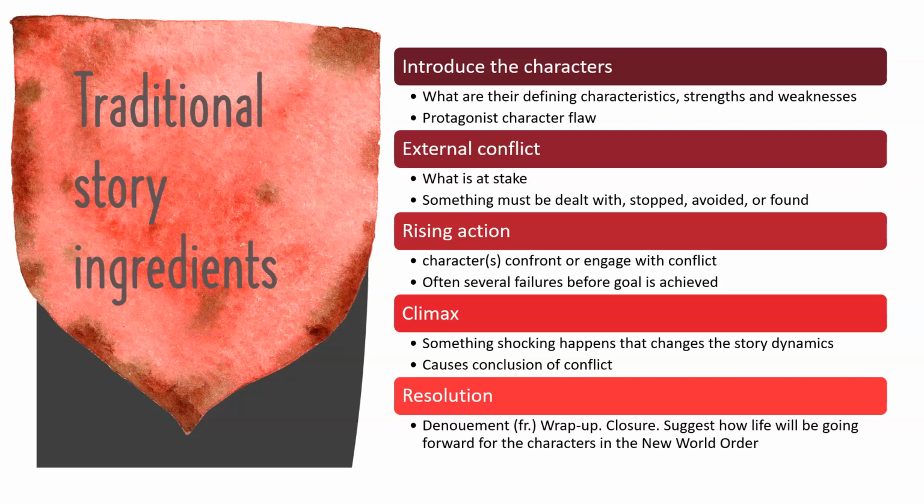Rising action. So the characters are going to confront or engage with the conflict. There are often several failures before the goal is achieved. Climax: something shocking happens that changes the story dynamics and causes the conclusion of conflict. And the resolution, or denouement, which is a French word, it means wrap up, closure. So we're going to suggest how life will be different going forward for the characters in this new world order. Now, you may not have all of these ingredients in your StorySLAM story, but they're good ingredients as far as traditional stories are concerned. So I wanted to include them here because it's good to understand storytelling in general.